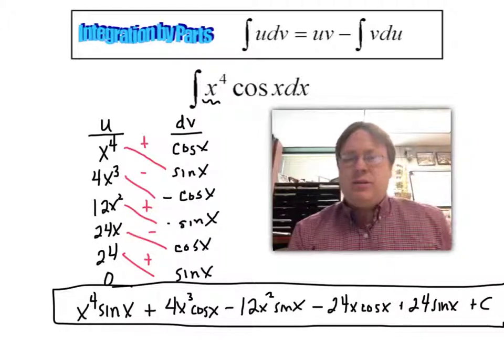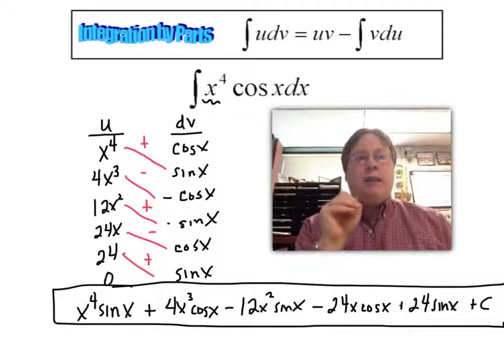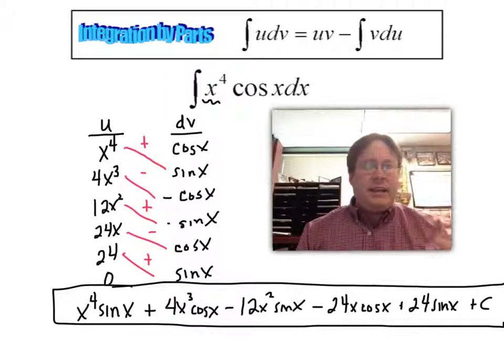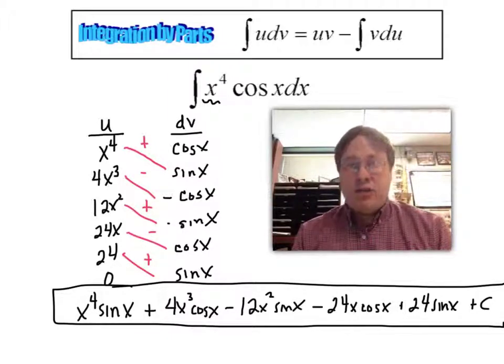So the tic-tac-toe method is really reserved for times where you've got a polynomial where you can just use the power rule, multiplied by something like e to the x or a trig function. Okay? So just be careful with that. Make sure you know both methods of integration by parts.